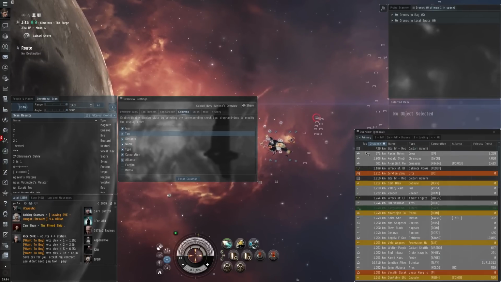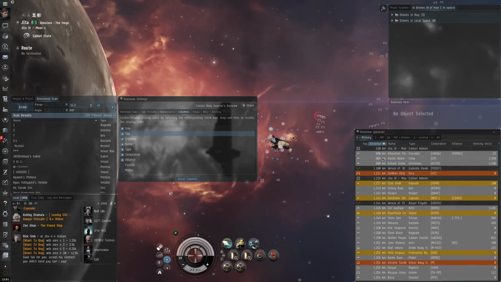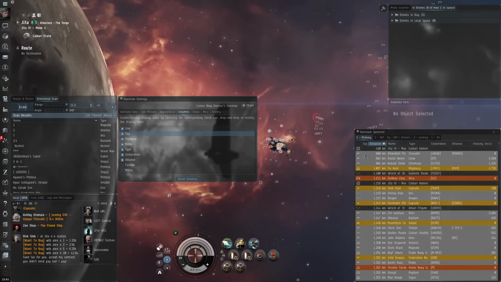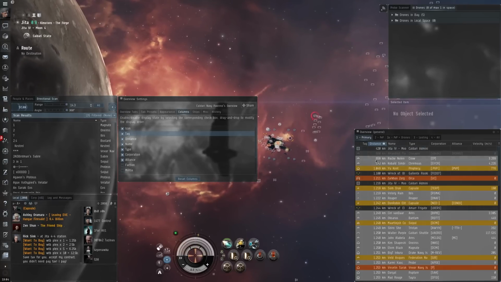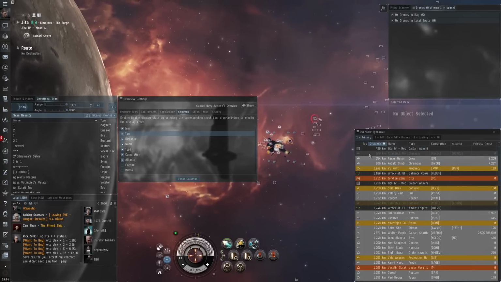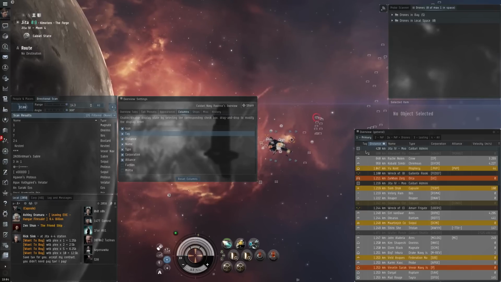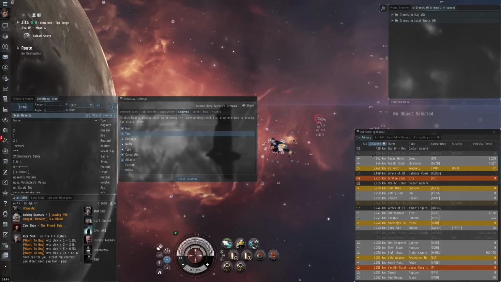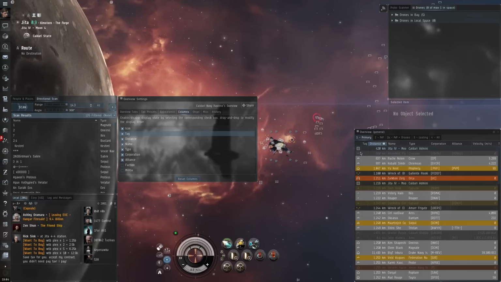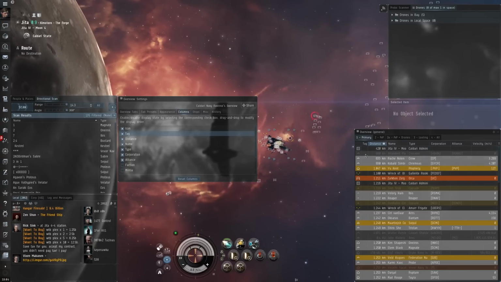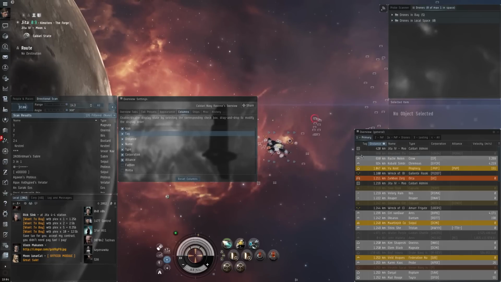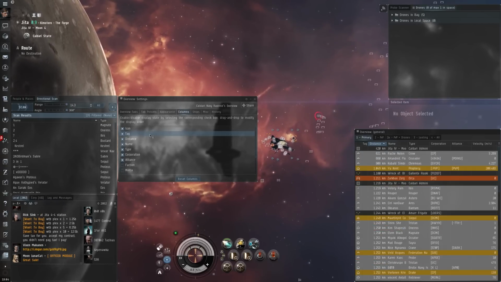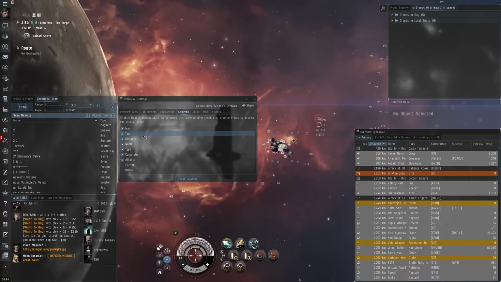And what it's going to display is tags that are set by an FC or a wing commander or a squad commander or something in a fleet that I might be in. And tags are basically used to show the order in which you might shoot things, or sometimes in mining fleets they're also used to just identify a particular asteroid, etc, etc. So that's definitely going to be useful to us there.